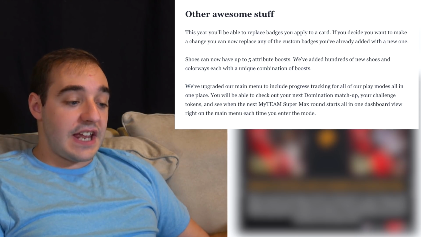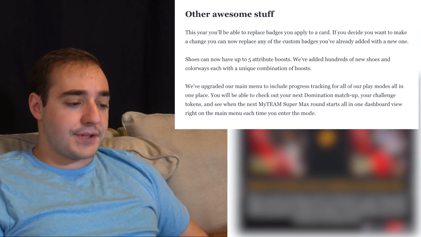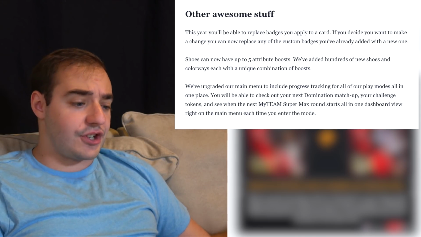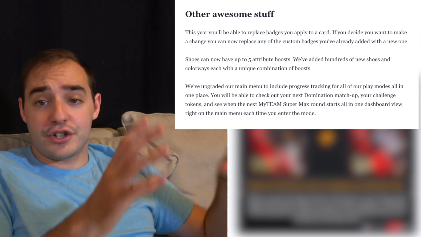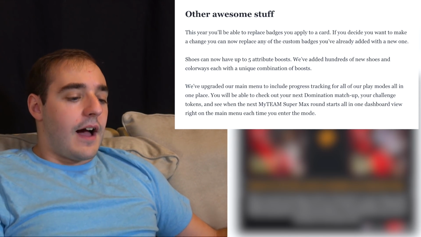And then there's even, in the main menu, progress tracking for all the modes. So that's kind of cool. You can check out your Domination matchup, challenge tokens, and stuff like that. And it'll just show you everything with the MyTeam mode and how far along you are progress-wise, which is pretty sweet.